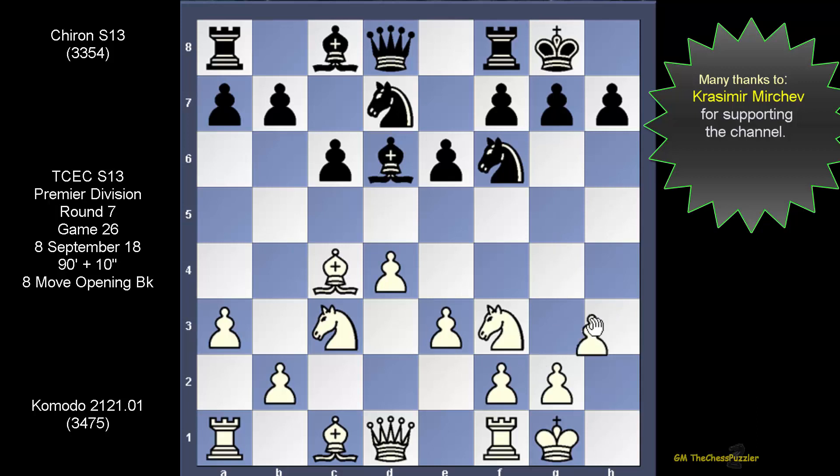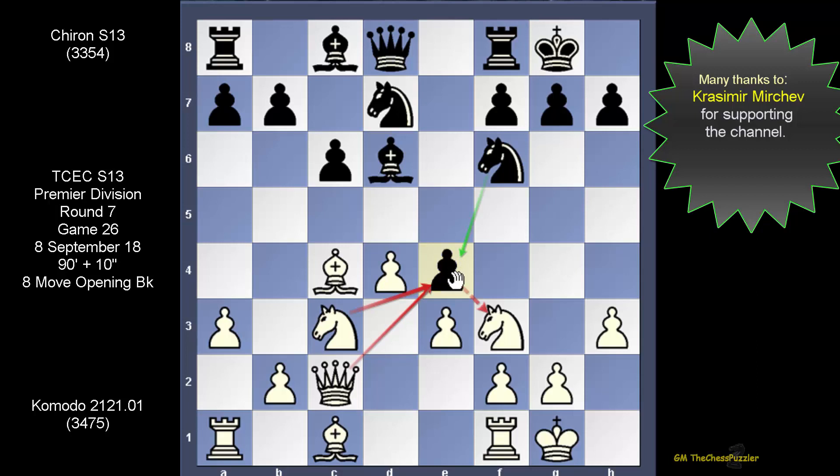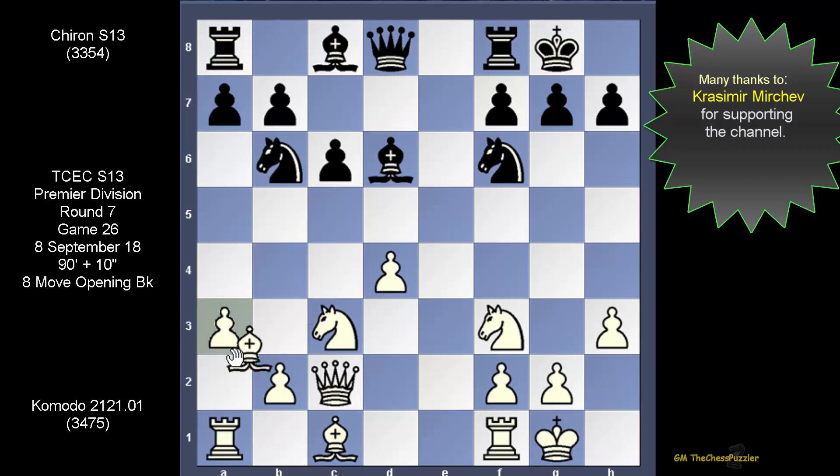I can never understand this type of move. g4 is quite safe, so what is the importance of h3? Huron responded with e5, and here come the slightly complicated tactics. Komodo went for this Queen move, getting it out of d1 just in case the pawn on e5 moves forward to attack the Knight. Huron decided to trade in, another Knight made his way into the game going after the Bishop. Komodo retreated, and now we have this position — h6 — ready for move 14.